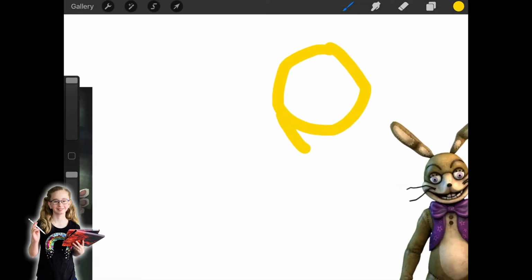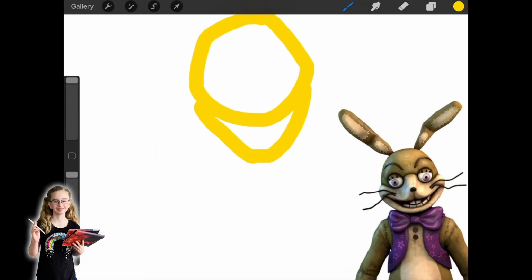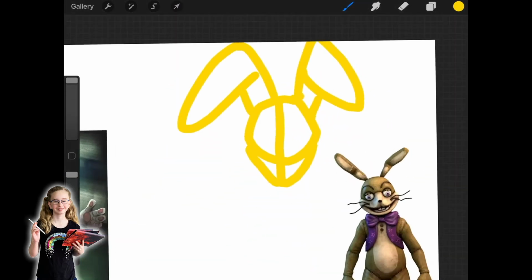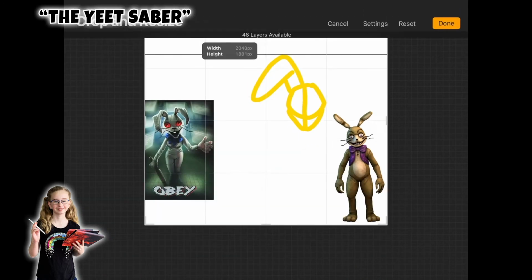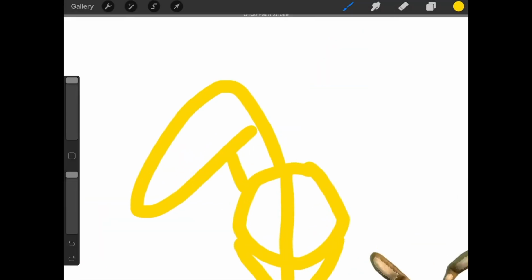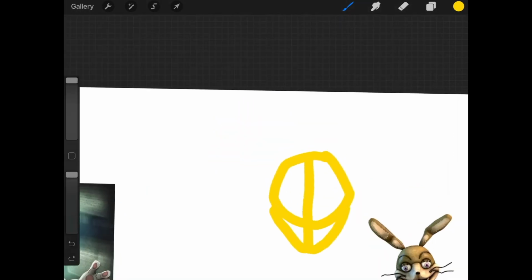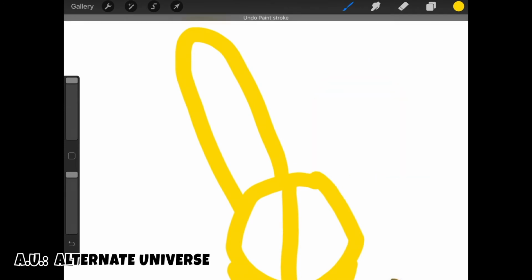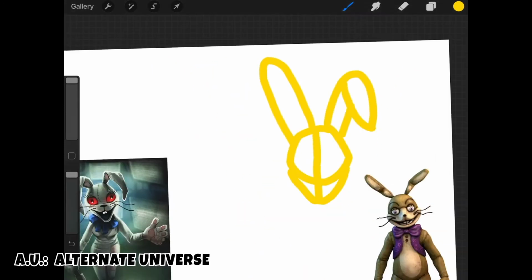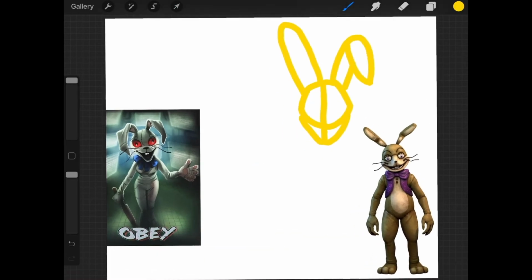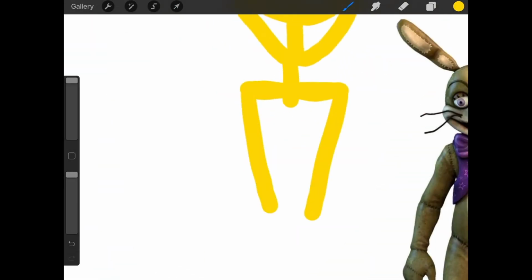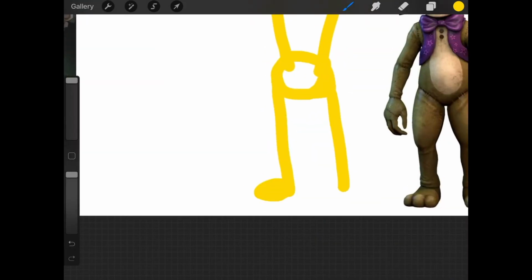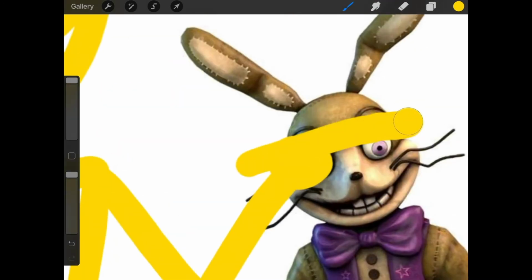Construction lines, bodies. For this one, the thing that I'm drawing is going to need some context. My cousin made this weapon in a video game that he calls the Yeet Saber. And if you touch it, you get flung. He says that whenever you touch it, you get flung into the next universe, which he said was Underswap, which is an Undertale AU, where all the roles are swapped. He had these plushie models of 2 characters, Vanny and Glitchtrap, and they got hit by the Yeet Saber, so they got flung into Underswap. And I was like, wait, I want to draw that now. So here is Underswap, Glitchtrap, and Vanny.